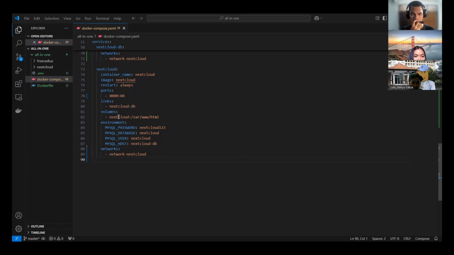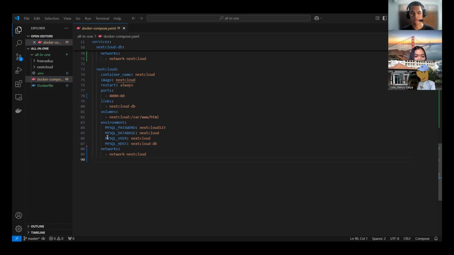The volumes: nextcloud is the name of the volume defined in Docker, and /var/www/html is the location inside the container where the Nextcloud application stores its files. Okay, the environment. We use four. The first is MySQL password, the password to access the database, which we set to Nextcloud123. MySQL database is the name of the database to be used.